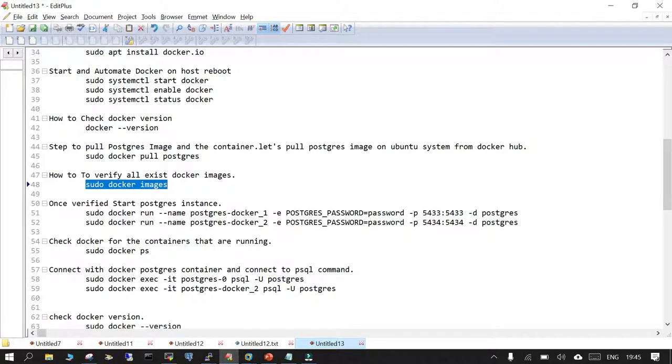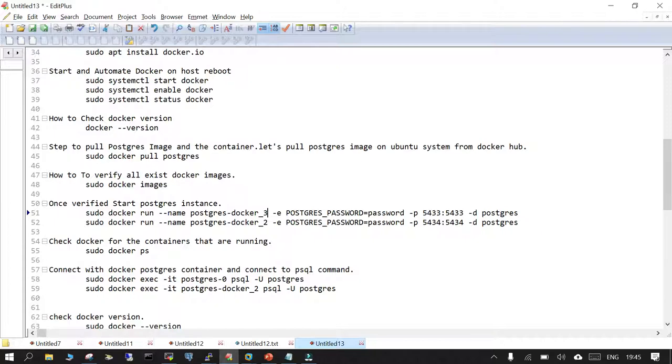Once verified, we can go ahead and start the Docker instance for Postgres. So we'll say sudo docker run --name. What name do you want to give? Let's say I'll say postgres-docker_3.